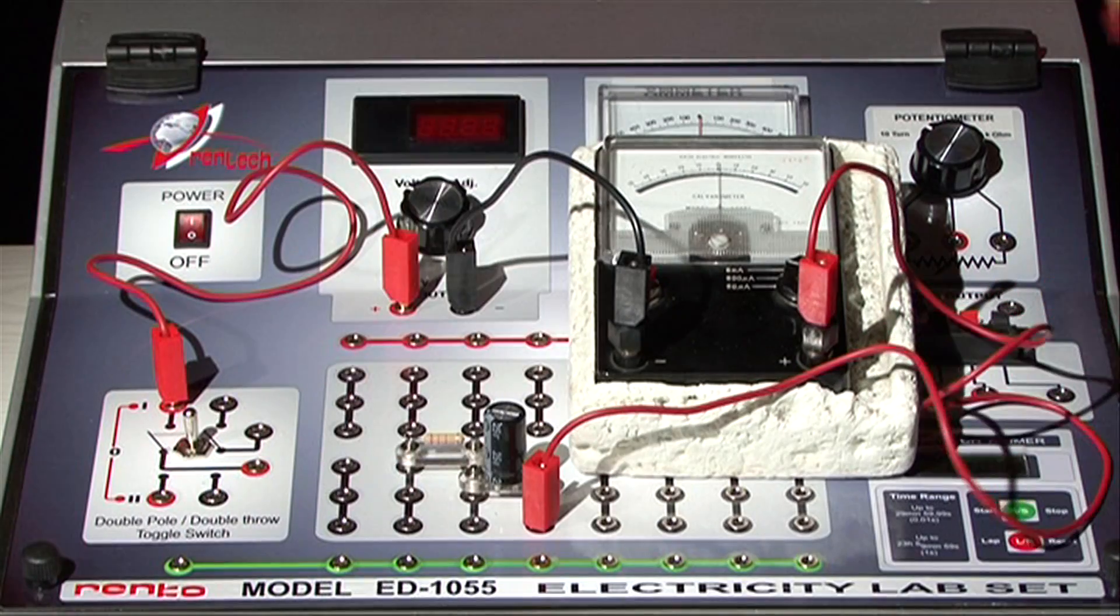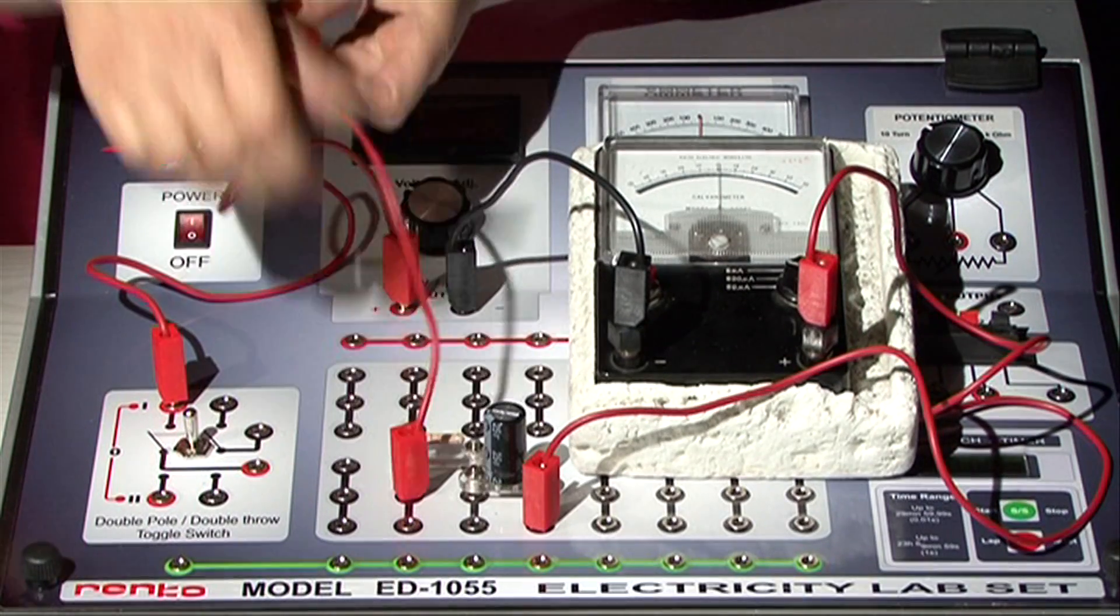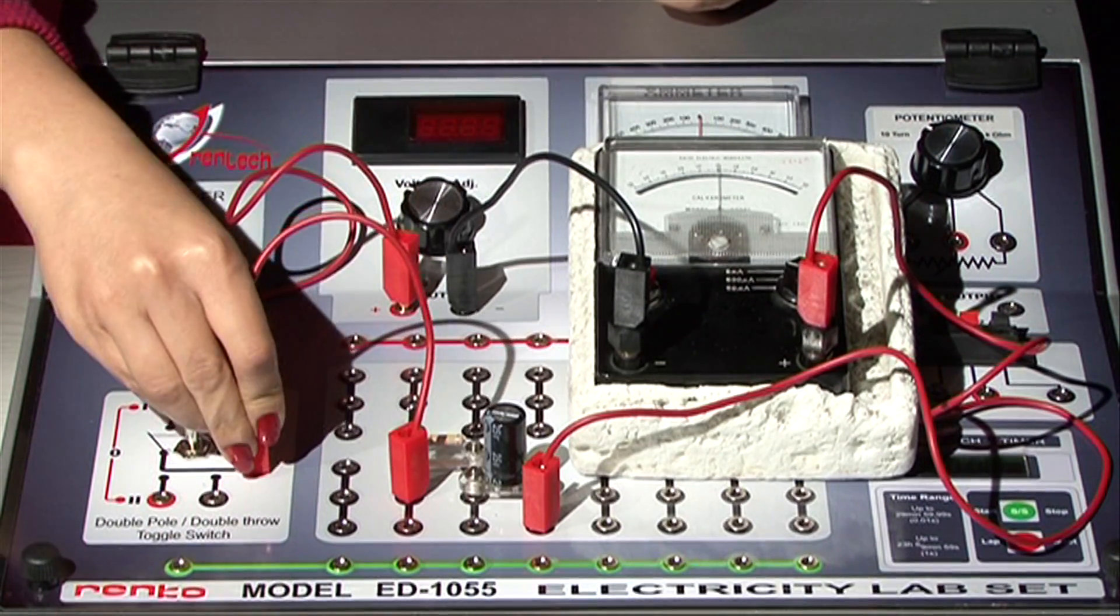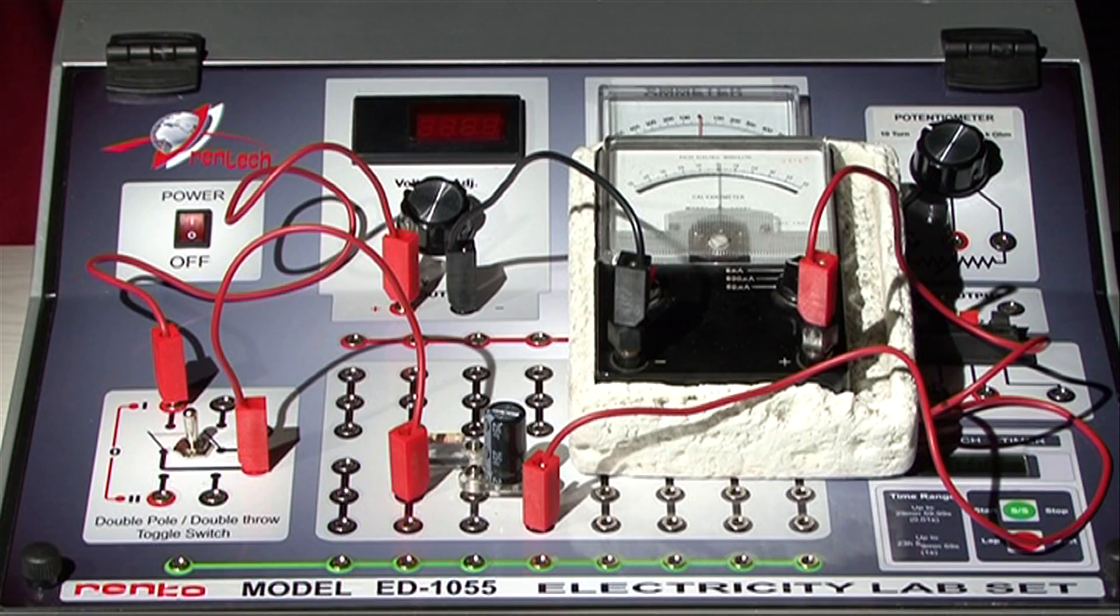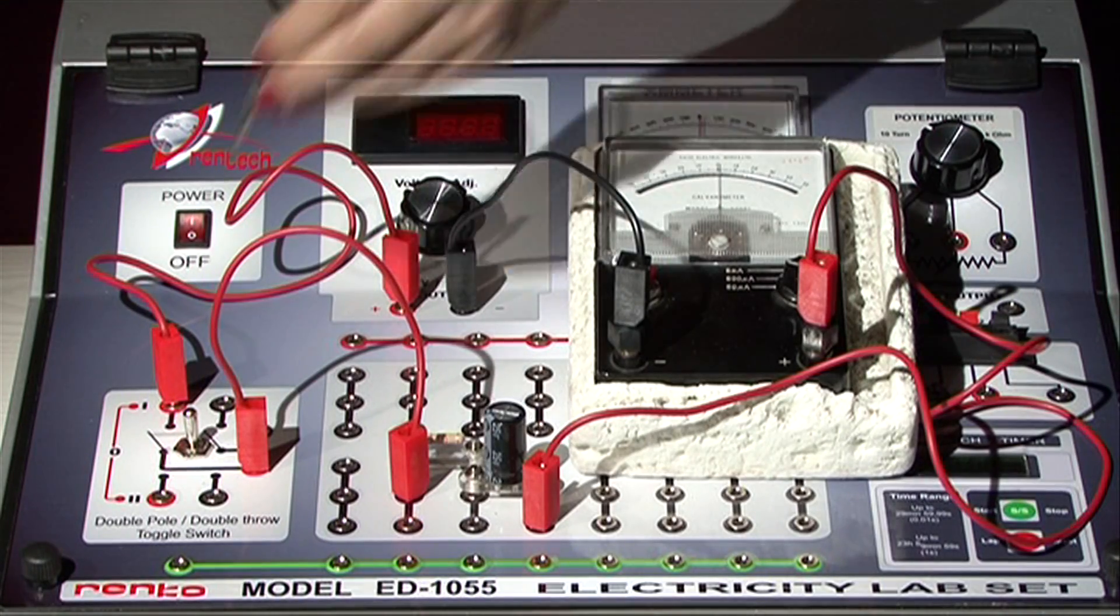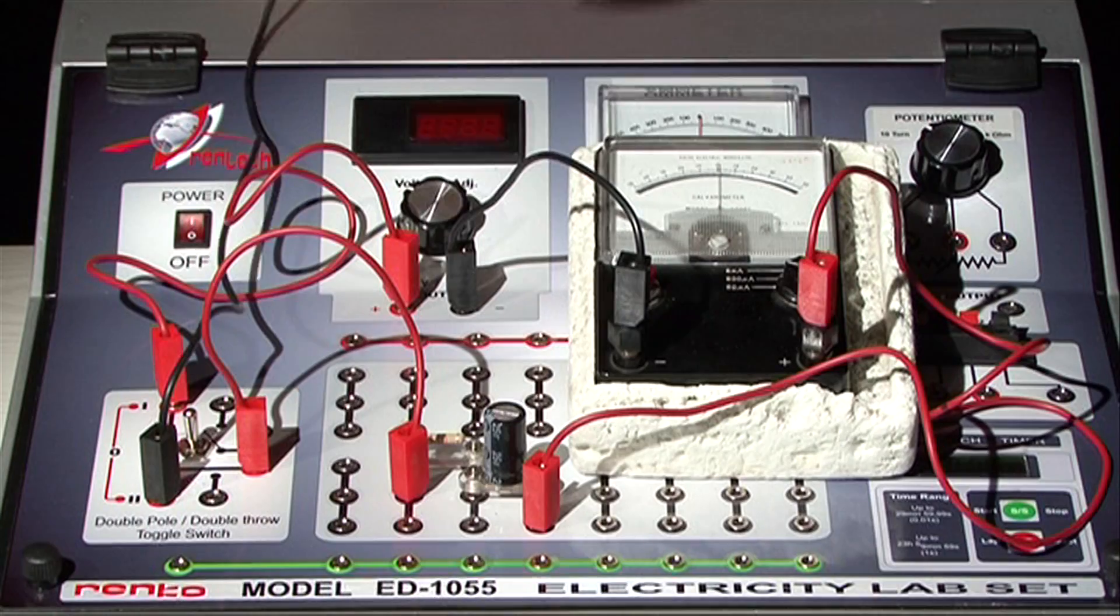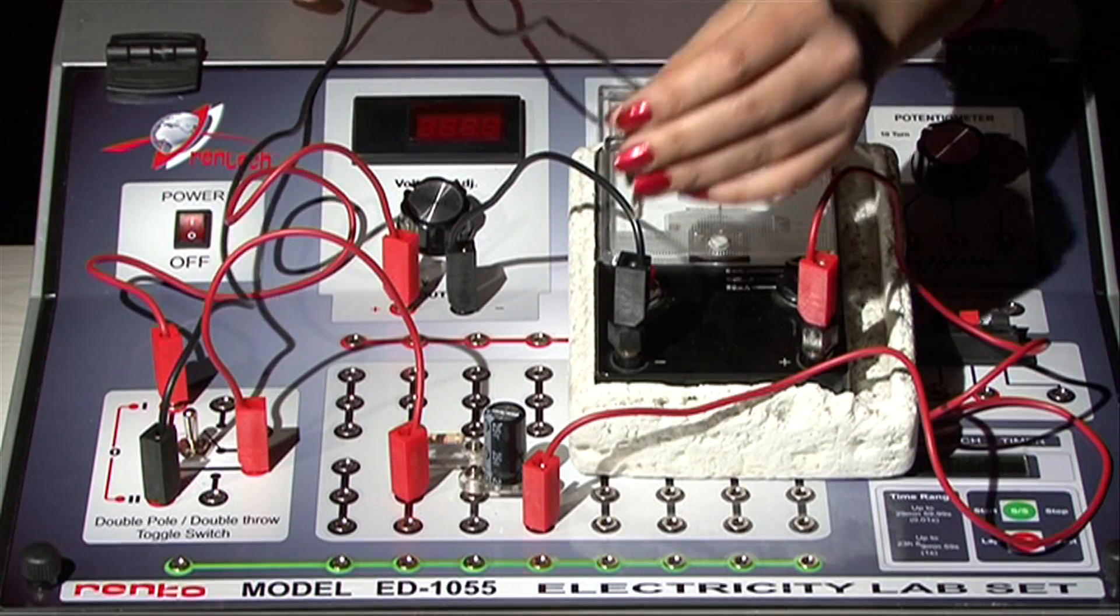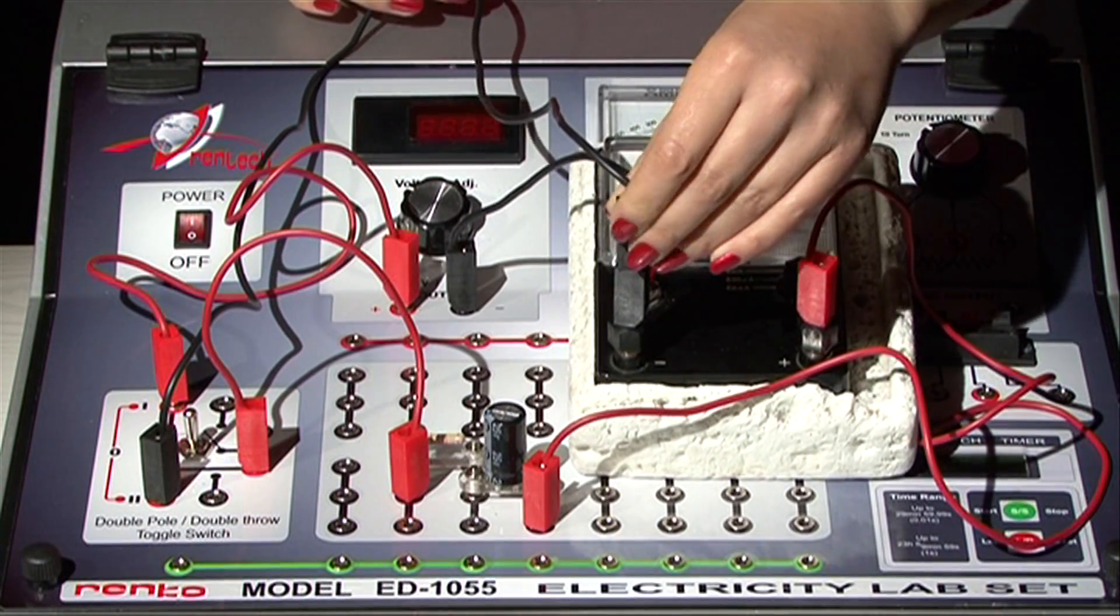At the end, connect the open terminal of the resistor to the neutral position of the switch. The same setup will be used also for the discharging process. You can arrange the setup for this by connecting position 2 of the switch between the galvanometer and the power supply directly.